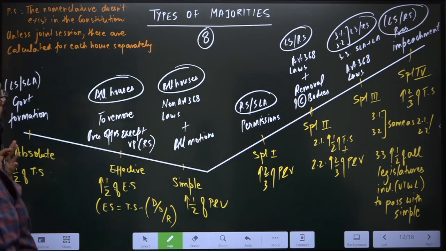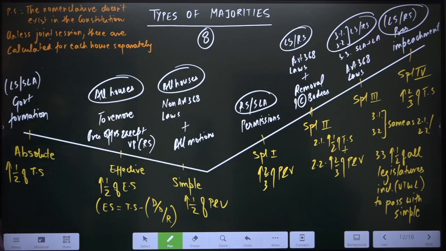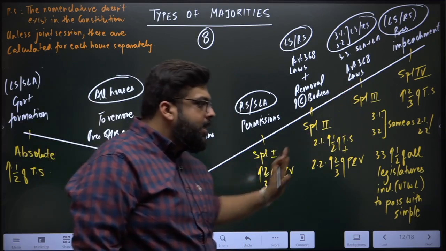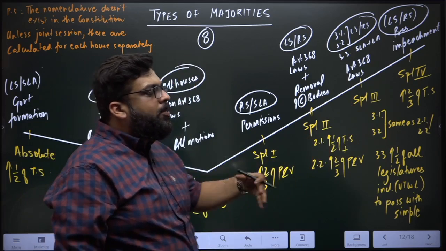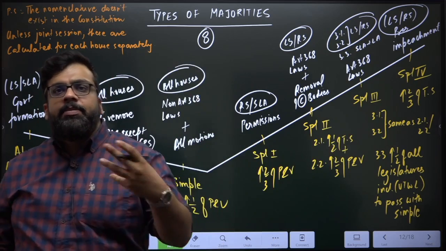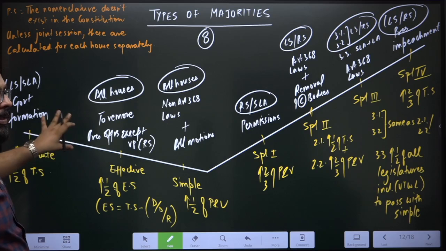Now, how do we do this? We divide our majorities into 2 parts. The left is the half fraction majorities, which is more than half, and the right fraction is more than 2/3 majorities. What is common to all of these 2/3 majorities is that, in some form or the other, they are dealing with something which has a federal implication, which most necessarily is not the case here.